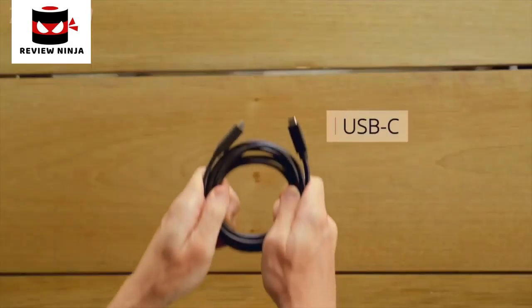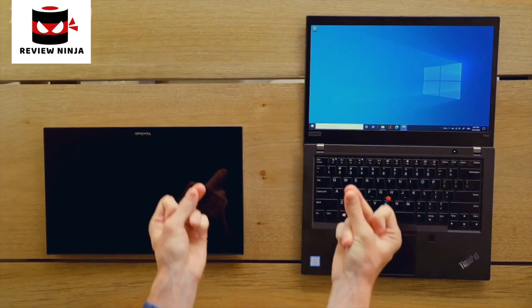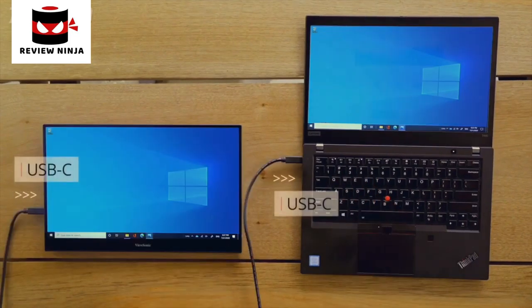We have ViewSonic's new portable monitor, perfect if you're in the market for a second display or if you just want to step up your productivity. To set up your display, just follow these simple steps. Let's take a look. Plug your USB-C cable into your USB-C port on your computer.